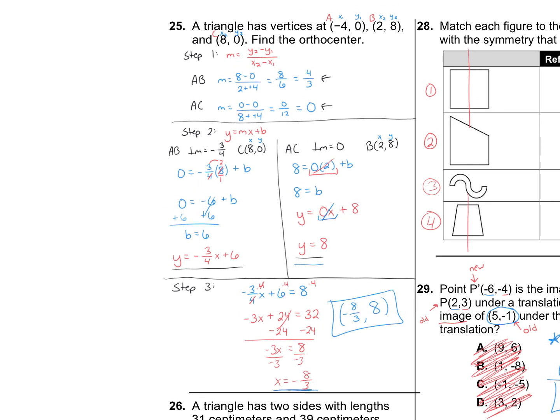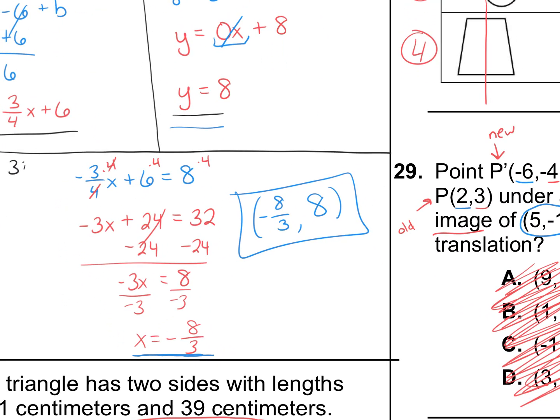Do you guys have any questions over this orthocenter problem? Yes, ma'am. Can you explain, I get how you get negative 8 thirds, but this here? Yeah. So when I'm writing my final answer, I want to write it as an ordered pair. Ordered pairs are always in terms of x, y. So I'm just plugging the x value into there. Our x value was negative 8/3, so I plugged it in. And then I know y equals 8, so 8 goes into my y spot. And then that ordered pair gives us that.